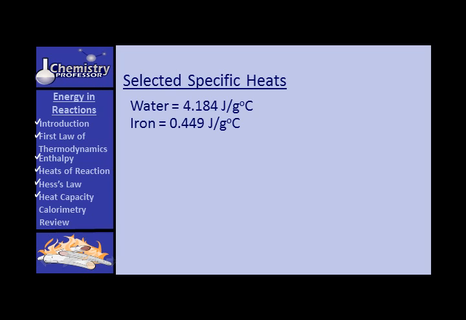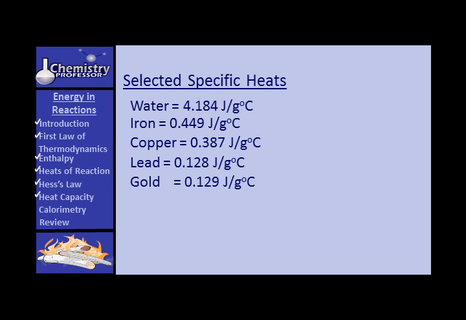Look, for example, at iron. Iron has a specific heat about 1/10 as much. Copper, even less. Lead, oh, it doesn't take much heat at all to raise the temperature of a gram of lead a degree Celsius. Gold, about the same as lead. And silver is quite a bit more than gold, but certainly considerably less than water.